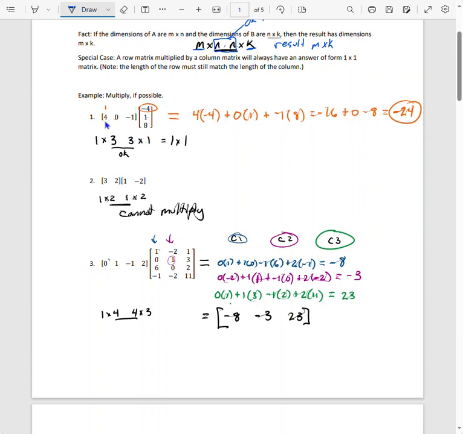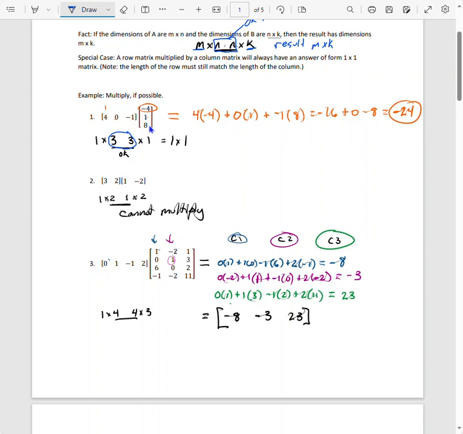So I have a matrix A here that's 4, 0, negative 1. It's one row, 3 columns. The second matrix, I take them in order, has negative 4, second row is 1, third row is 8. Notice that it has 3 rows, 1 column, so we'll have a 1 by 3 multiplied by a 3 by 1. That tells me it's okay to multiply, and my result is a 1 by 1 matrix.